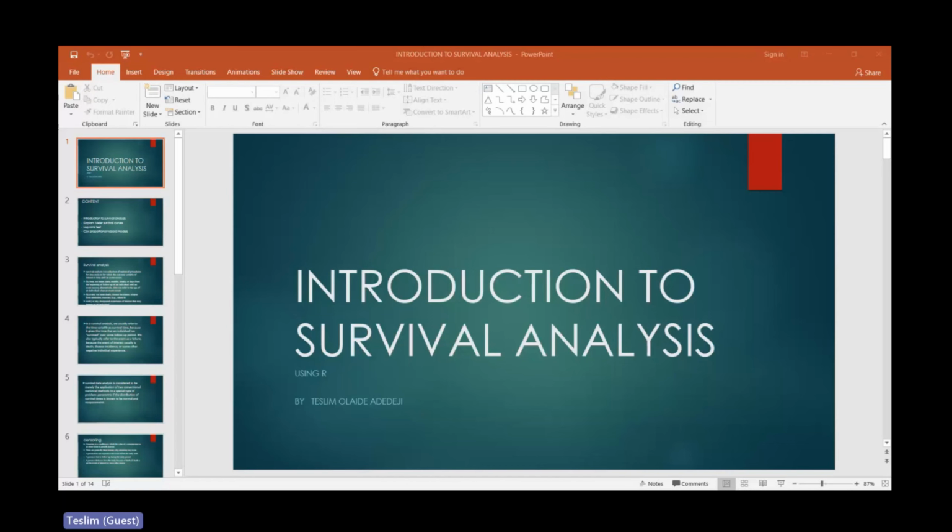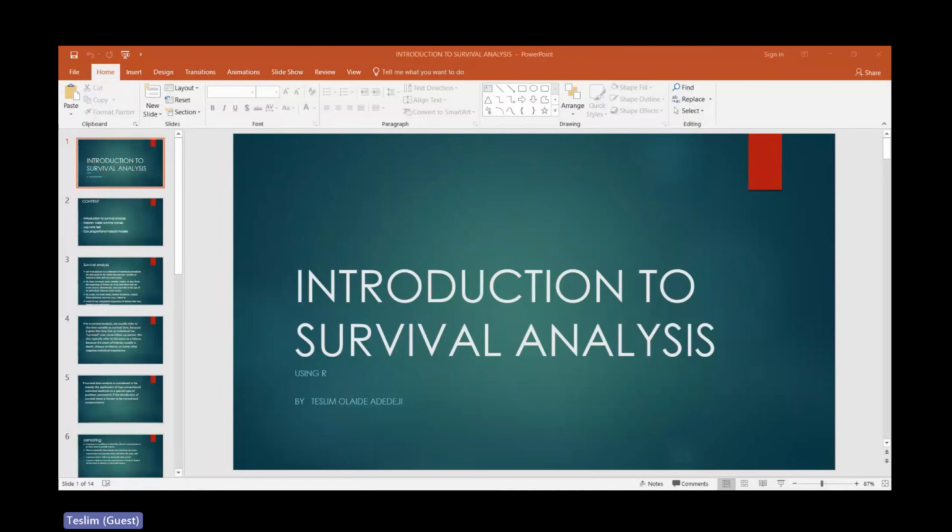So what is survival analysis? Survival analysis is a collection of statistical procedures for data analysis for which the outcome variable of interest is time to an event. This definition is just telling us that survival analysis is about the time to an event occurring. And when we say time, it can be years, months, weeks, or even days from the beginning of follow-up of an individual until an event occurs. Alternatively, time can refer to the age of an individual when the particular event occurs.